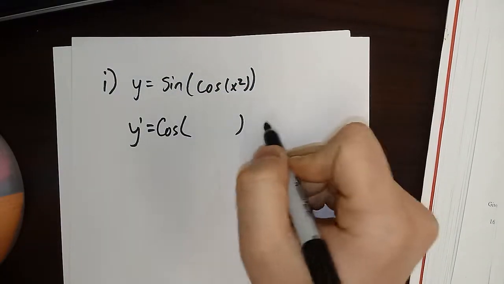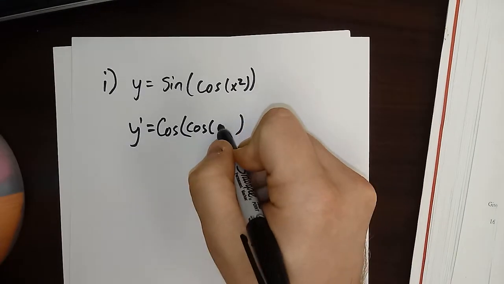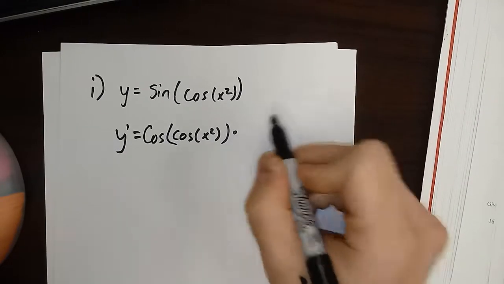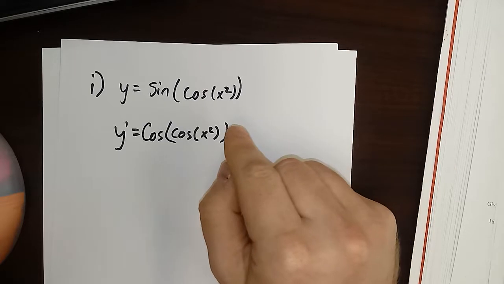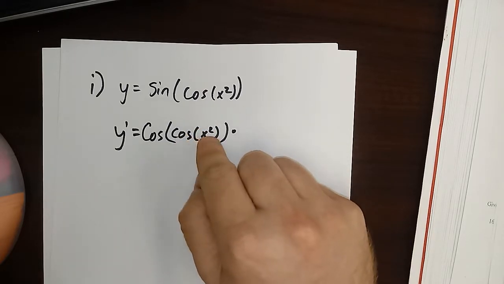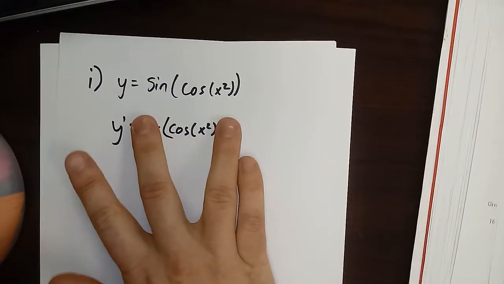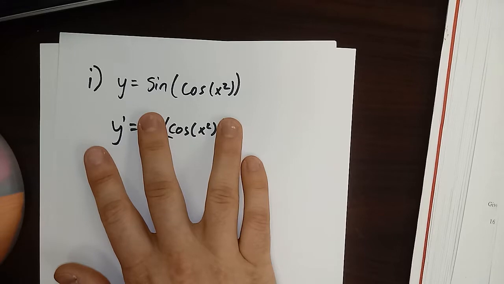What do we do to the inside stuff? Nothing, leave it alone. Now, I'm going to multiply by the derivative of the inside. The derivative is a cosine x squared. So which of those am I paying attention to? Well, the farthest outside thing. So I'm ignoring what I already took the derivative of, and I'm going, okay, cosine of x squared, take that derivative. The farthest outside thing here is cosine.